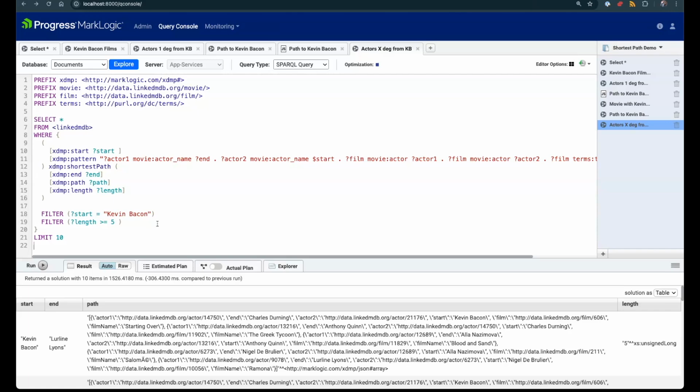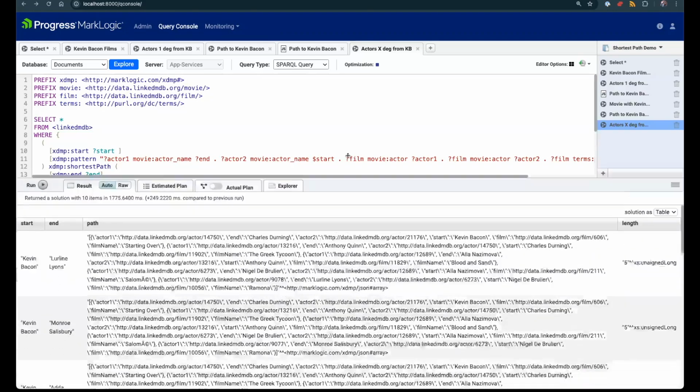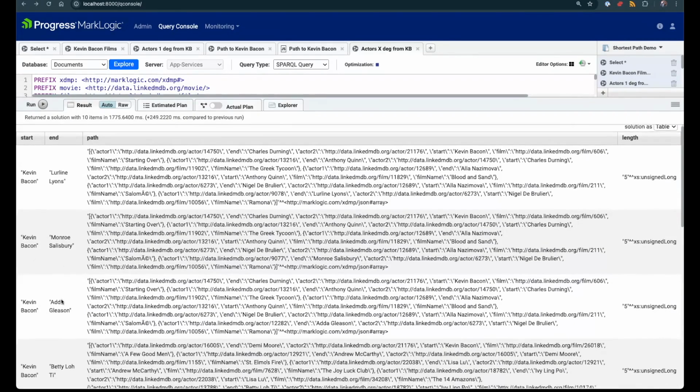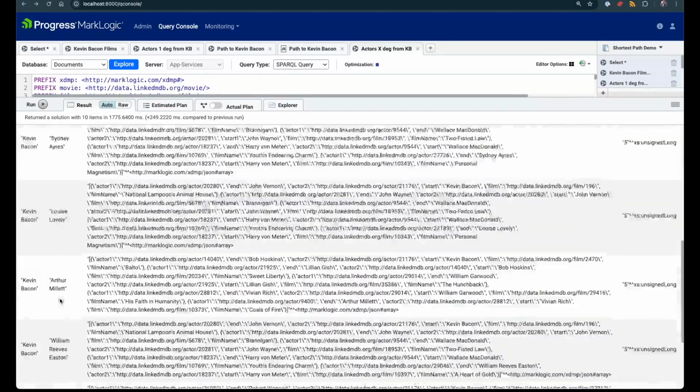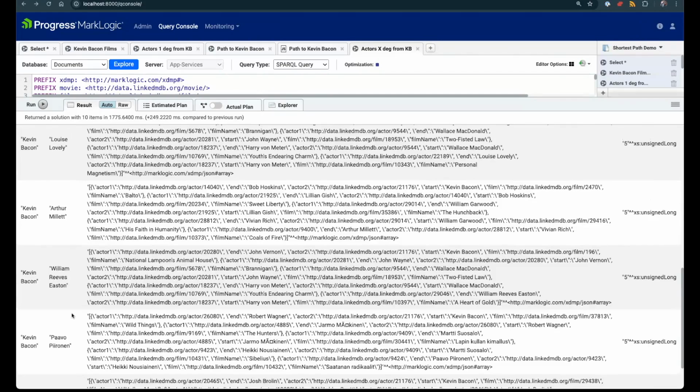And this query will generate a list of all of the actors and the paths that are 5 or more hops away from Kevin Bacon. So if I run this, we can see some other actors, maybe a little less well known, that have five or more hops of separation between any movie that Kevin Bacon was in.